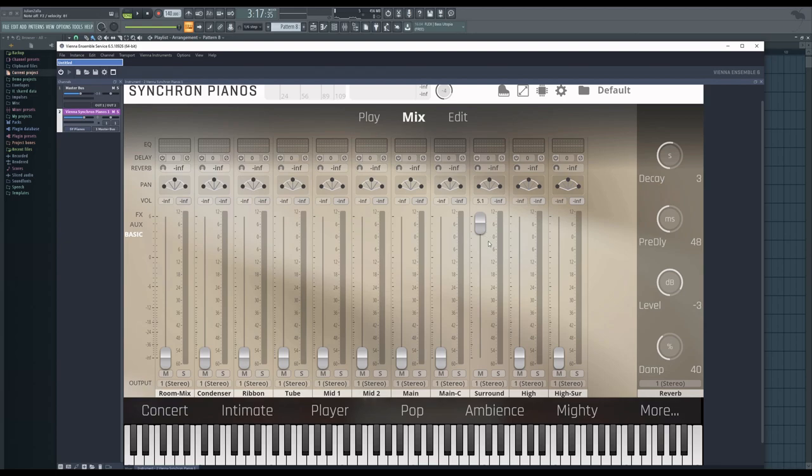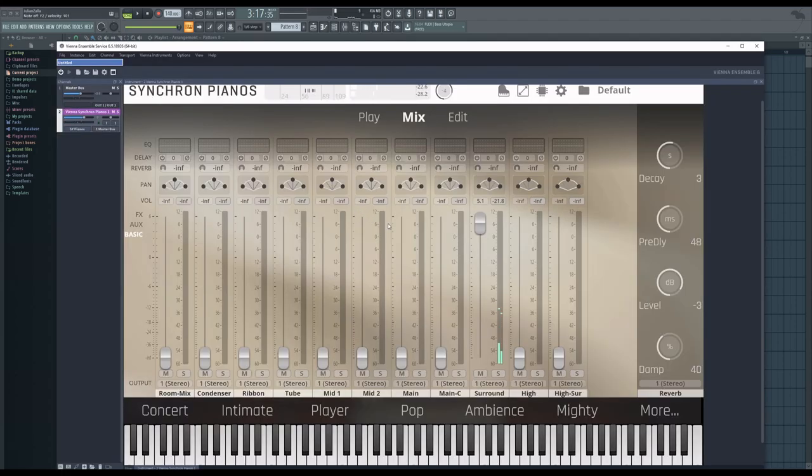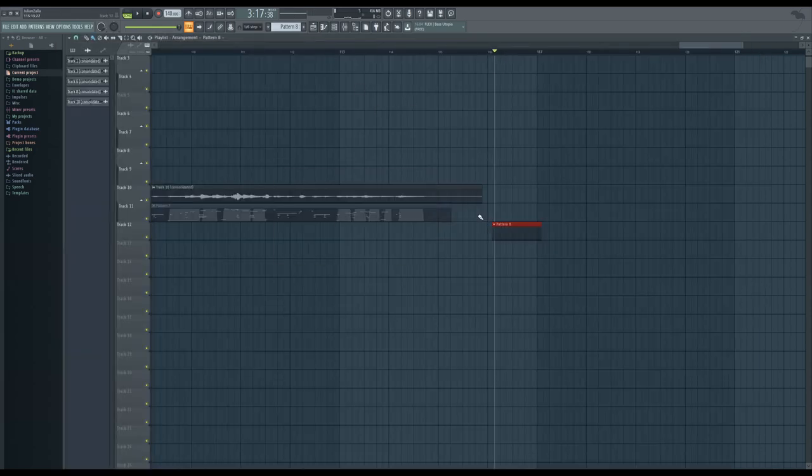Does it work? I forgot to click on this thing here. Yeah, now it works. Okay, now this is a very far away sound, and I think I have to do some gain staging again. Okay, I think that's fine. And yeah, let's see how this now sounds. This is also only part of the full library, this microphone position here.